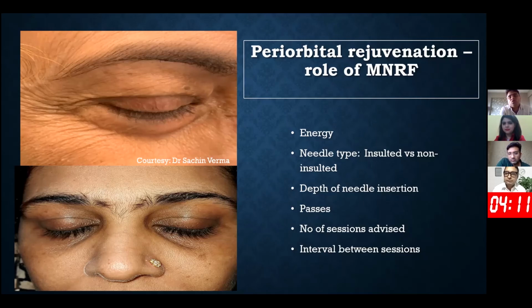And which session you would choose, whether PRP, microneedling RF, or simply a derma roller, or maybe a derma pen, would depend upon various factors. What is comfortable to the patient? What do you think is going to work best? Even a simple derma pen in this area can work well, because a derma pen can deliver a lot of actives, and it creates the right hole at the right depth without causing burning. So I would not want to deliver too much energy under the eyes. I would rather use a derma pen in this patient, maybe once in 15 days, 6-7 sessions. Maybe use Mesobotox, maybe PRP, add Botox on the side of the crow's feet, and maybe an MNRF if it is required at only a few areas, not all the areas.